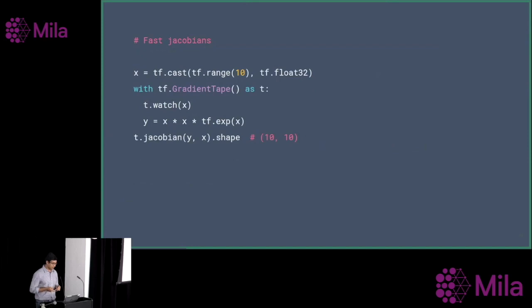And this is not just something experimental. We use TF Vectorized Map for computing Jacobians in our gradient tape API. The support for TF Vectorized Map is not 100%, but it supports, I think, a large chunk of TF's API. As of making this slide, it supports like 200 operations.